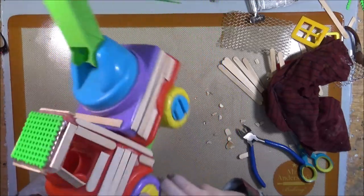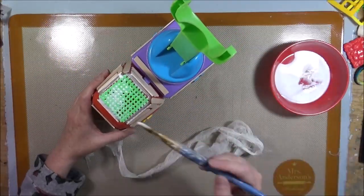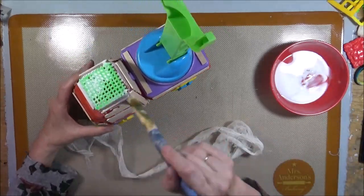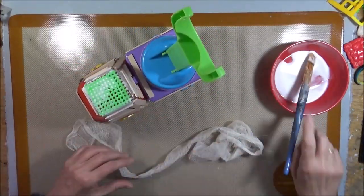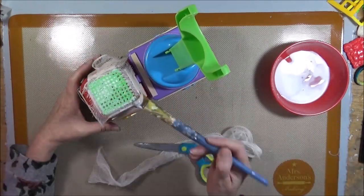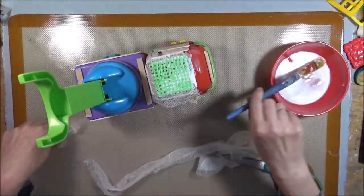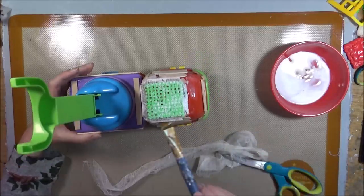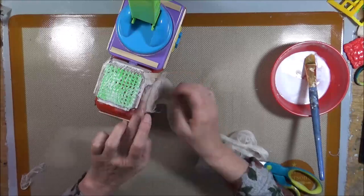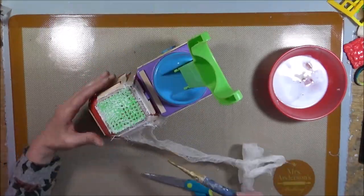I also wanted to continue to cover pretty much the whole surface of the truck, and so I will be covering the wood and everything else with a layer of cheesecloth. In order to work with this easily, I use small pieces from the cloth and plenty of very simple school glue. I wrap it around all the edges and also cover the bottom of the car. Once this step is completed, I will then let it dry really well and it will harden and give me a really nice texture all over.